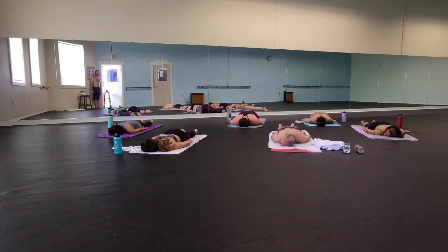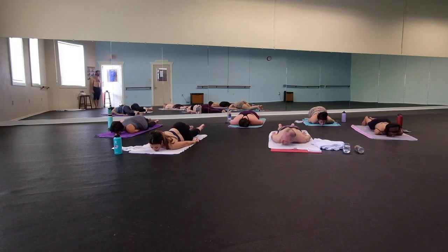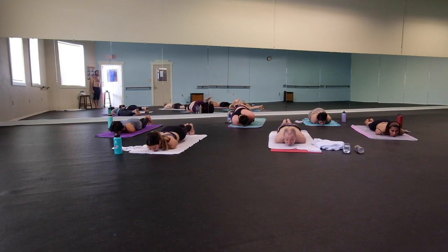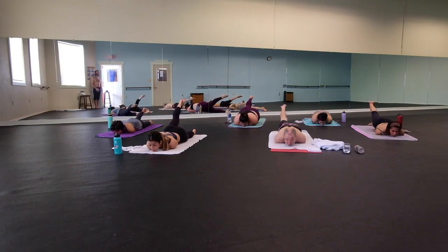Second set, chin forward, flip your palms, bring your arms underneath your body, take your fingers side by side, spread all 10 fingers, grip the floor. Relax your left leg. Lock out your right leg, point your right toe, stretch your right leg back. Inhale, put your right leg up off the floor, 45-degree minimum. Right hip stays down. Keep the knee locked, point the toe, stretch your leg back, lift your leg up, change. Right leg down, relax your right leg.